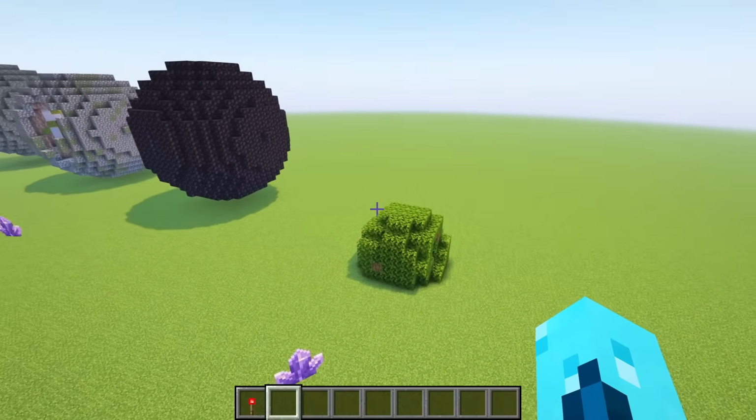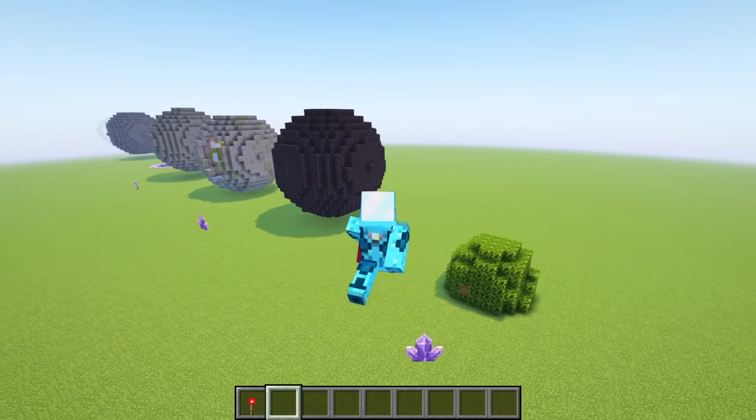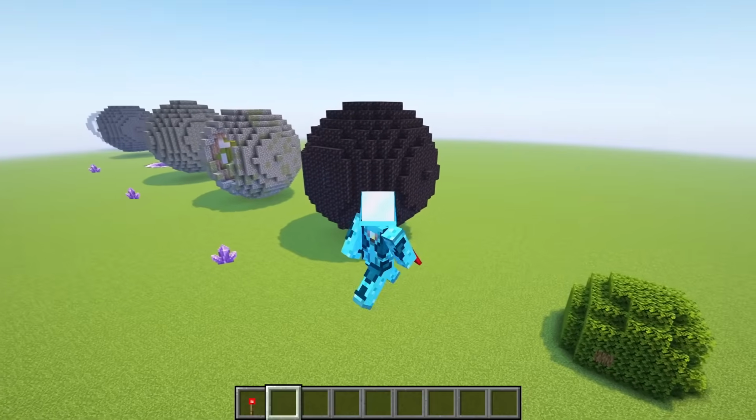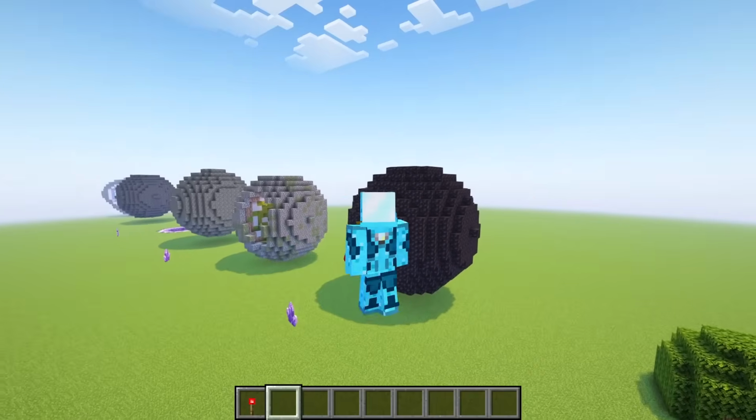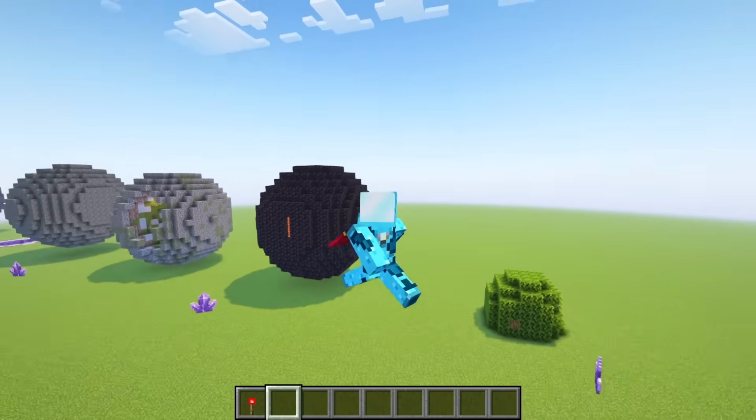Now, besides arguably the bush, all of these have been basically just examples of using geodes to create geodes. And that's all well and good. It's great that we can make such unique and varied geodes, and we could of course change up their shapes much more if we wanted to. I made all these spheres just because they're cool, but they certainly don't have to be.